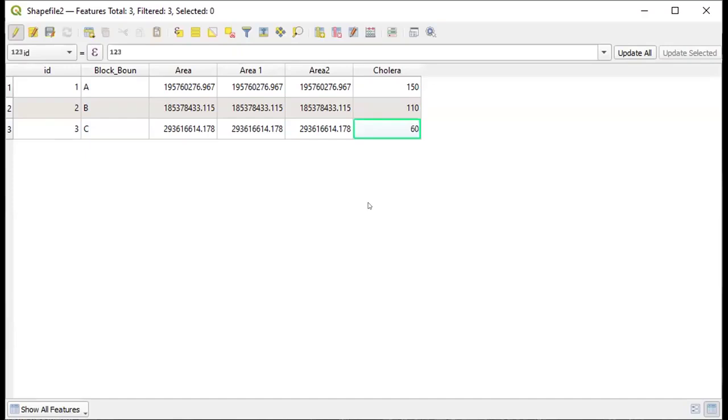Yes, sir. This is there, but I want to project it in the layers. No, this is only the digits. Now see, for a layman, say for example, you are an administrator and a layman has to understand it. Or if you are a technical person and a person in the administration has to understand which is the block which is suffering from maximum cholera people. So we will just prepare a bar graph for it. Yes, sir.